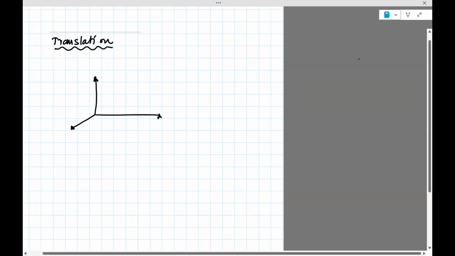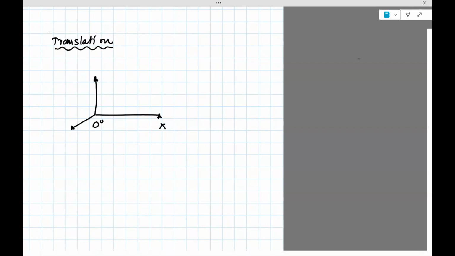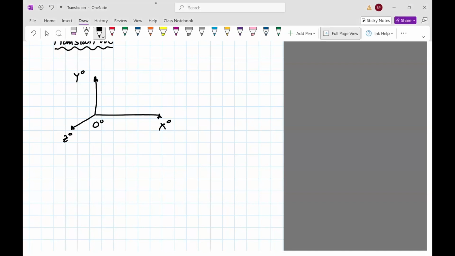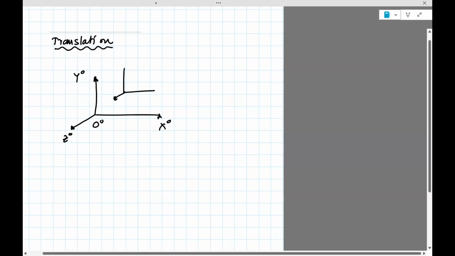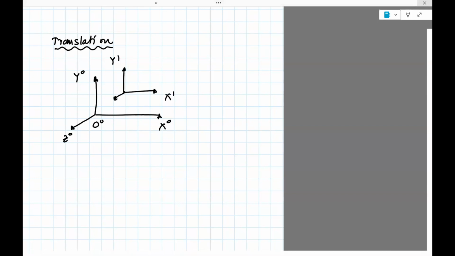So here I'm going to show the world frame. And let's say that we move the body, and then the body has its own reference frame. And here it's just translated to a new point. So X1, Y1, Z1. And just to make it easy, though I've shown X, Y, Z, I'm just going to assume that things move in one plane, so the XY plane, and then of course you can extend that to the Z direction too. So this is clearly the origin of frame 1, and then the origin of frame 0.